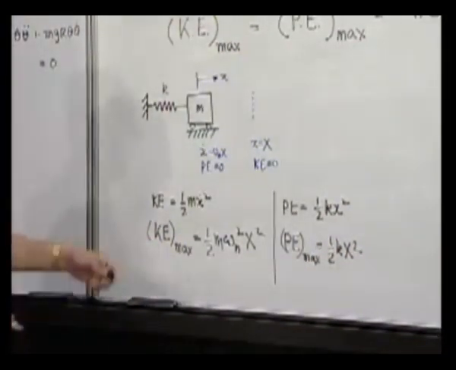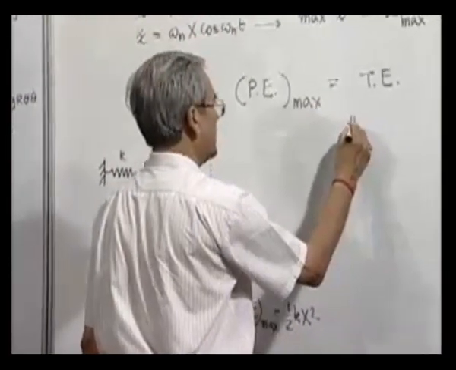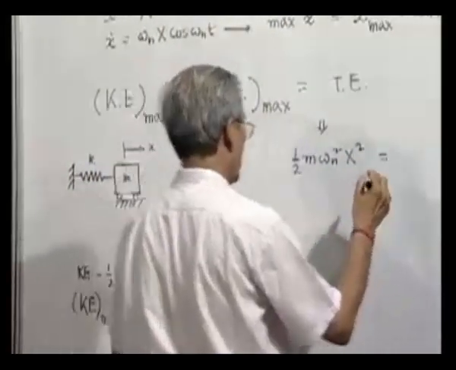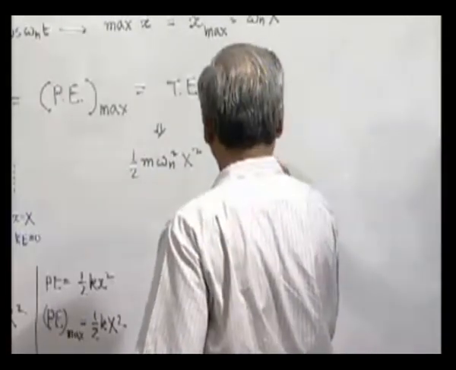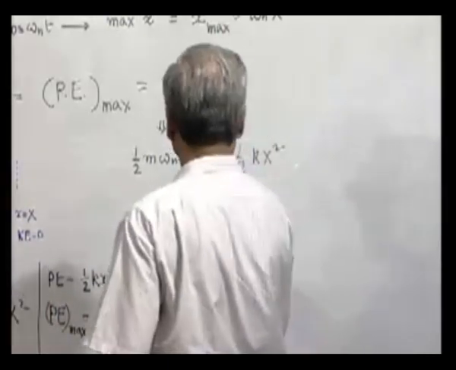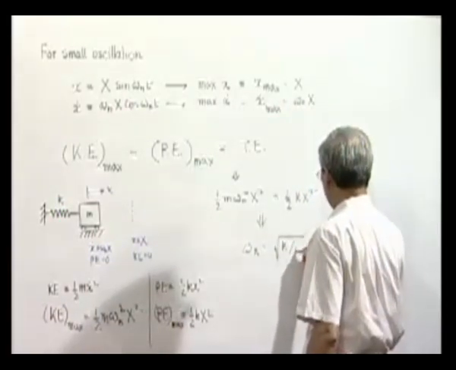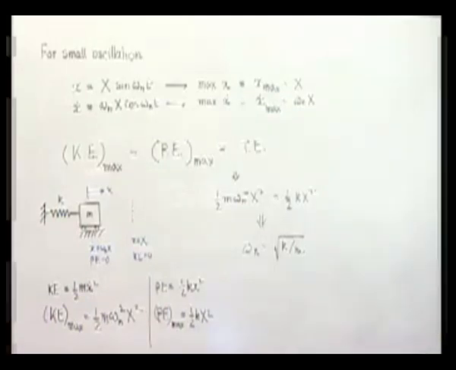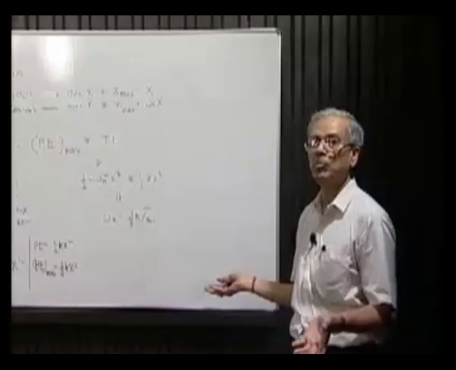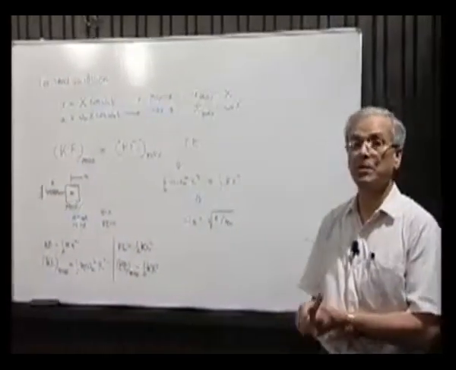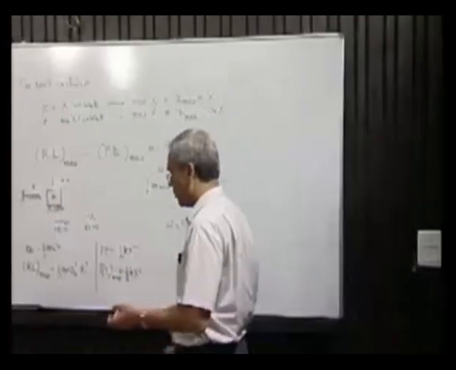Now if we equate maximum kinetic energy to maximum potential energy, in this case it gives us half m omega n square capital X square equal to the maximum potential energy, which is half k X square. The X square cancels, and this gives us directly the expression for omega n. So this is another angle of the whole thing. We can use this concept: find the maximum kinetic energy and maximum potential energy, treating potential energy at the equilibrium position to be 0, and equate them. We just get an algebraic equation, not a differential equation which we have to solve. Whereas on the other hand, we get the equation of motion, which is a differential equation, and we have to solve it.